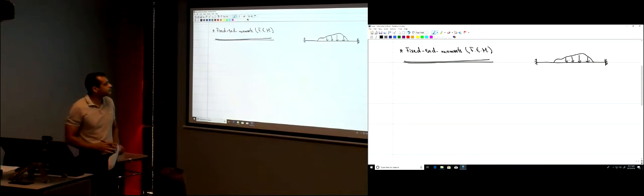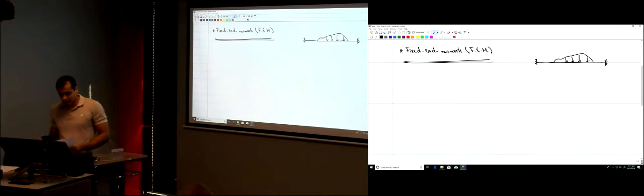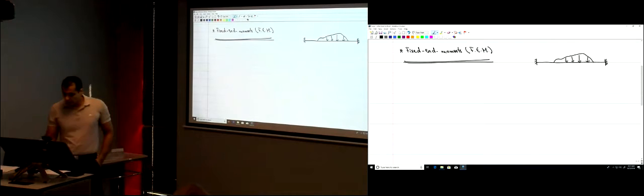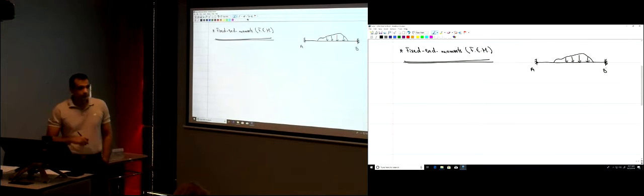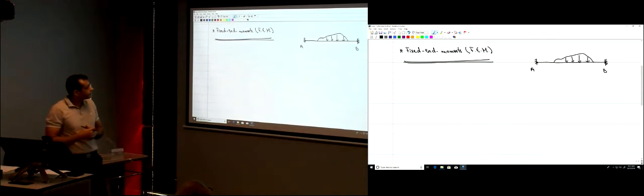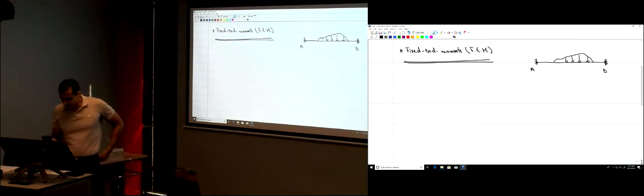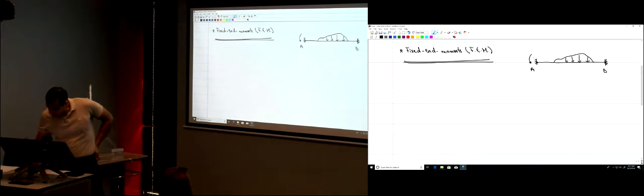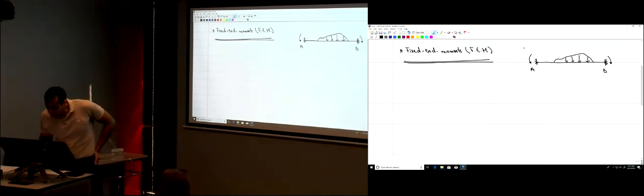What type of load is this? I intentionally go with any load. You have some load applied to the beam, or that member. If this member is member AB, the ends are A and B. They don't really have to be fixed, but if you assume that points A and B are fixed, then this member is simply a fixed beam. You have both ends fixed. The reaction moments here, the moments for the fixation of the beam, are called the fixed end moments.